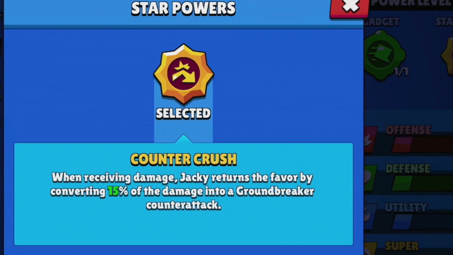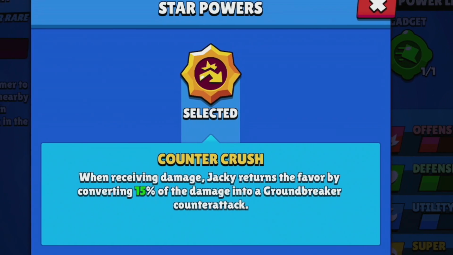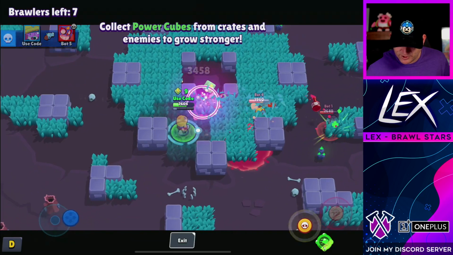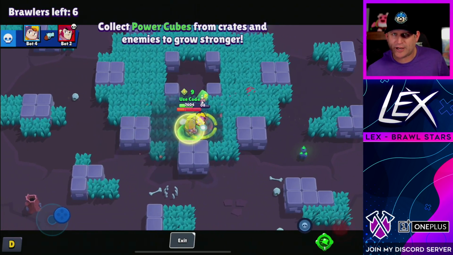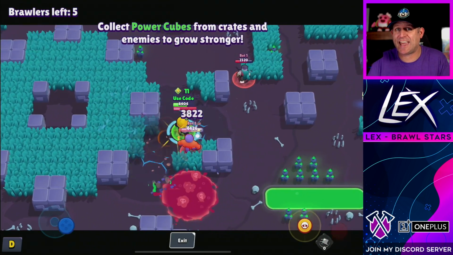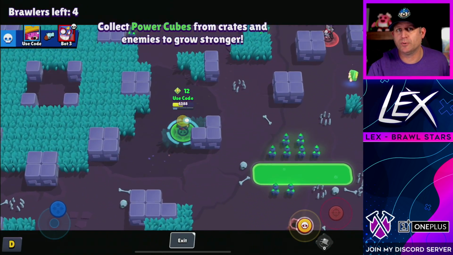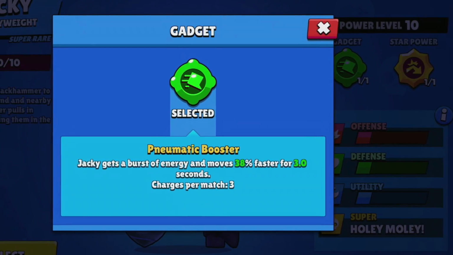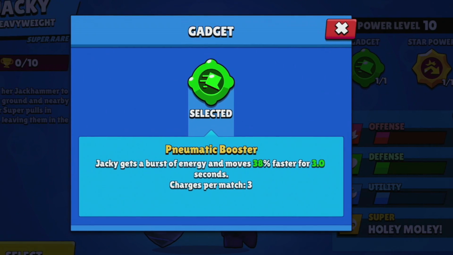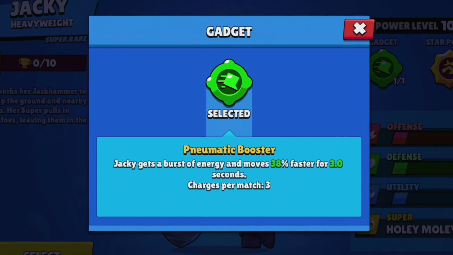And that star power that's going to be available whenever she launches is called Counter Crush. When receiving damage, Jacky returns the favor by converting 15% of the damage into a ground breaker counter attack. So basically, if you deal 100 damage to Jacky at very close range, she's going to deal 15 damage back to you. Her gadget that is also going to be available is called Pneumatic Booster. Jacky gets a burst of energy and moves 38% faster for 3 seconds.